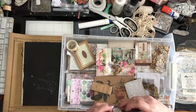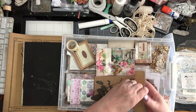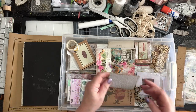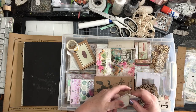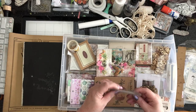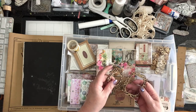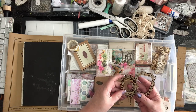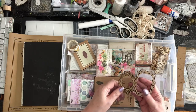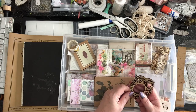So I'll see if I can get that back in there. What's the odds? Nil. Nil is the odds. Okay. So that's that. This, what's that? Oh, it's a little Timmy envelope I've made at some stage. It's kind of upside down, but never mind. It might come in. Frames. Yeah. Frames are another thing I have a bit of a thing about. I don't know if we'll use them. I don't know. We might.